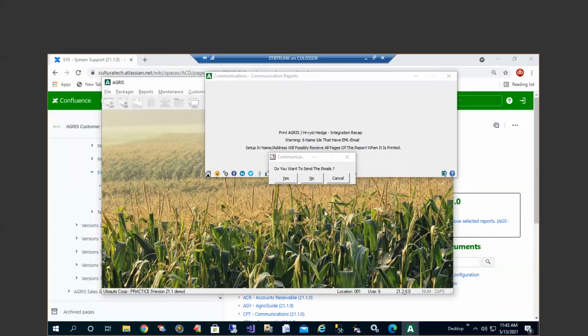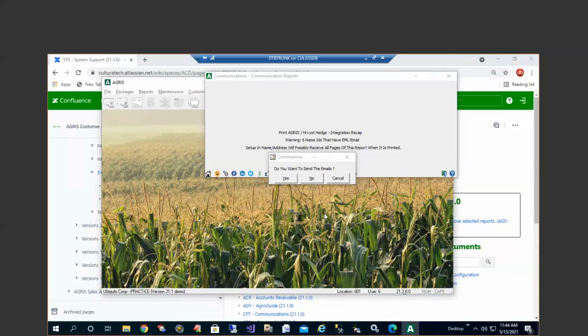And the point here is that prior to 21.1, if you did this, then each of these 6 people would get an email every 5 or 10 minutes just to show them what the status is. But the enhancement that we've done is that the email is only going to be sent out when there's actually an exception situation that occurs in the report.